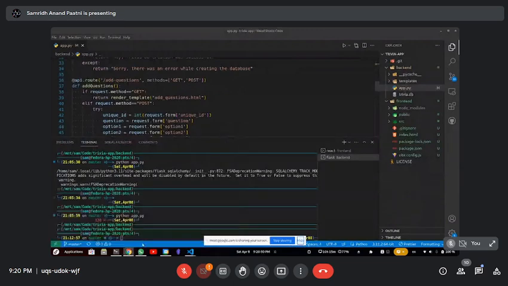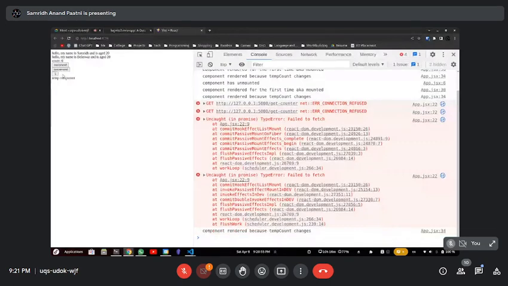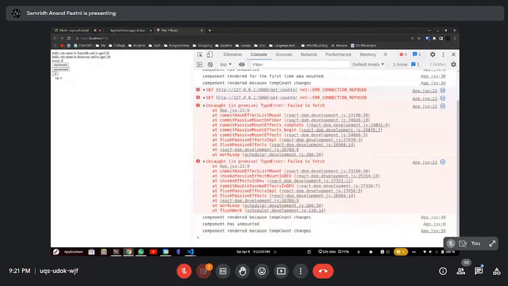In our app over here, when I press it for the first time, this temp count changed again. So I've clicked it again. This component disappears because it is no longer being rendered, and when it's being removed from the page, it is being unmounted. So the unmount function gets run over here.